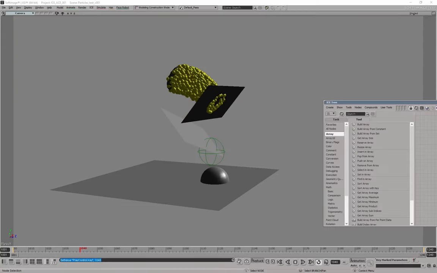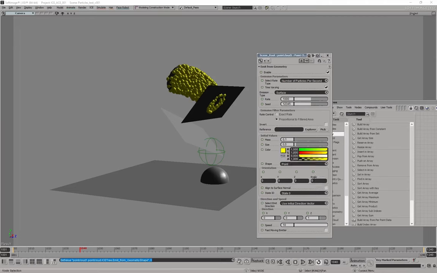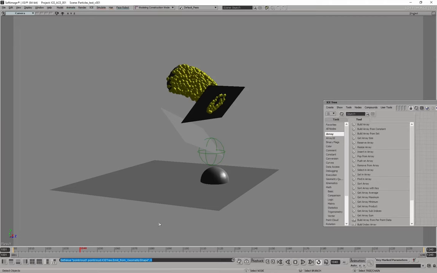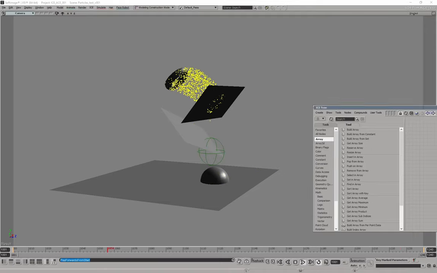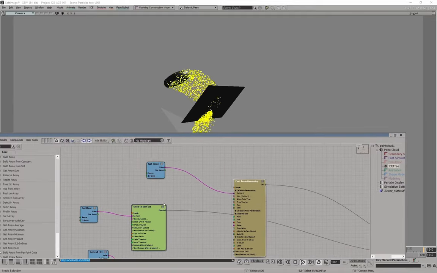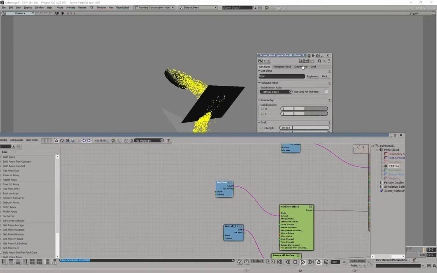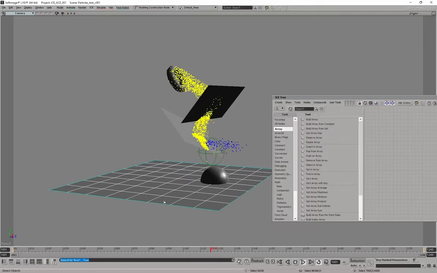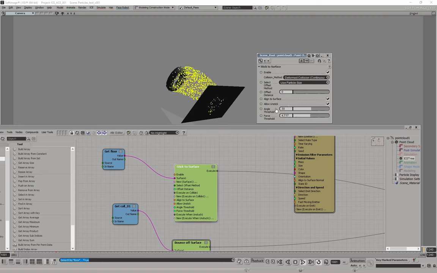The torus goes around. We can also maybe, for now, display only the points. Okay, if I press play, you can see we have the particles emitted from our torus. We have the stick to surface. Essentially, I have the get floor, because here the floor is where the particles stick. And essentially you can create here the stick, the age, the force, the threshold, etc.